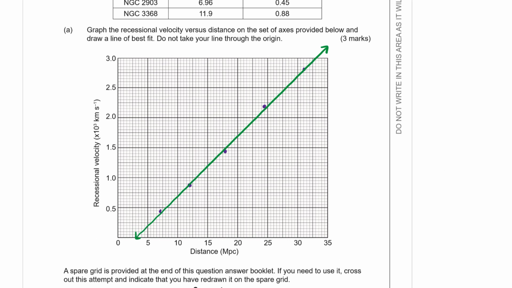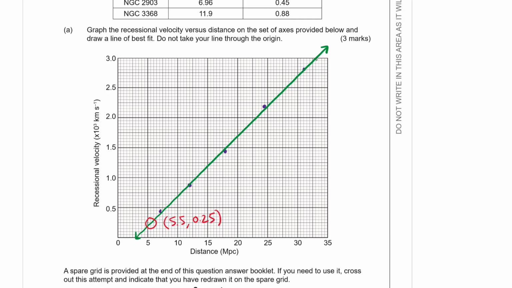Okay, so when I start finding the gradient of my line of best fit, I start in the bottom left corner and move my way up. What I've identified is that about here, my green line cuts really nicely into part of the grid lines. I can write down where it cuts those grid lines, so 5.5 and 0.25 on the y-axis.